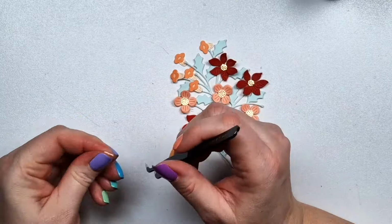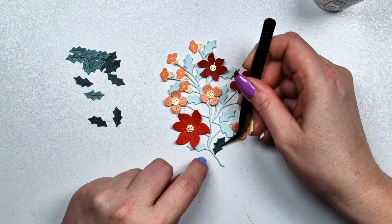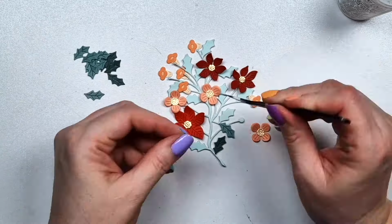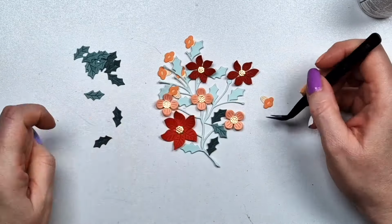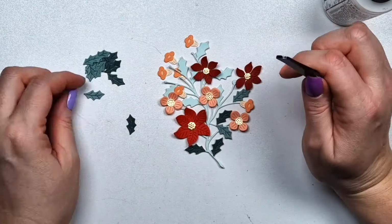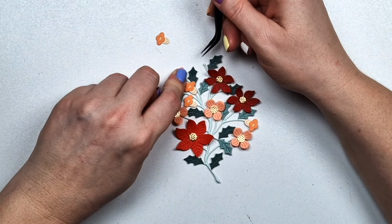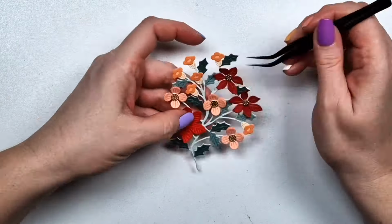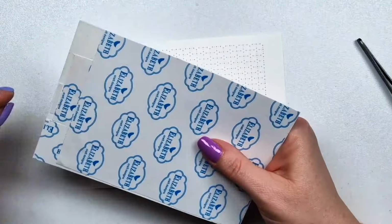standard layout, meaning that I placed the little flowers where they were supposed to go, but obviously you can totally mix this up. You can place the poinsettias there and the little flowers elsewhere. It really doesn't matter. And I die cut the leaves from 2 different greens that are darker than my base layer. So again, I have 3 colors there as well. You know that I like as colorful as possible.